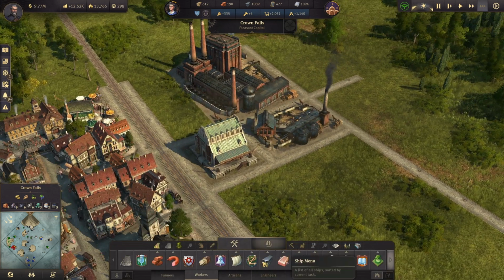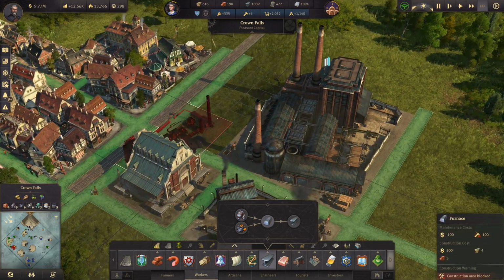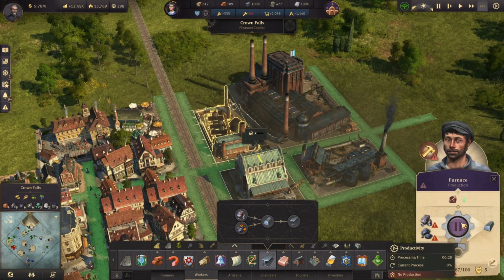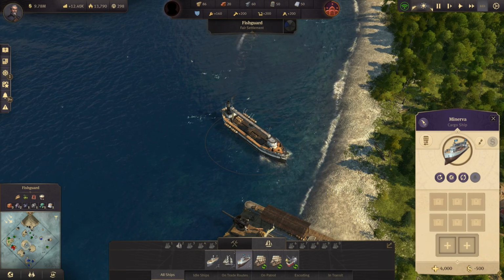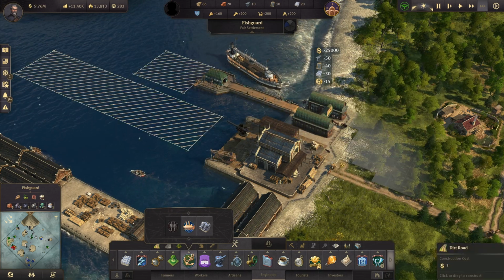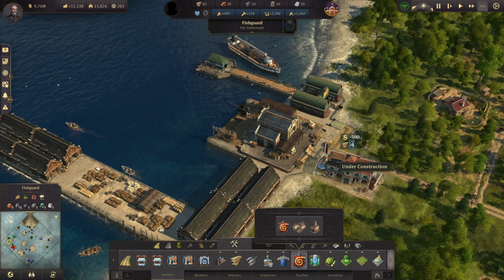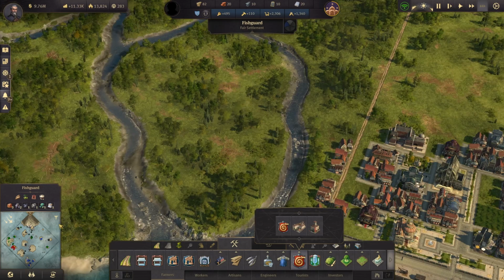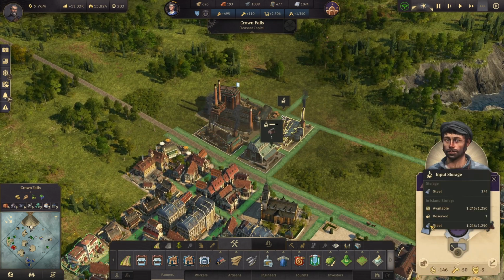And we're going to toss down another furnace just to kind of keep it all with this same idea here, basically. Grab ourselves another commuter pier. And a fire station. All right, you're ready to head home. Back to Beavertron with you. Okay.